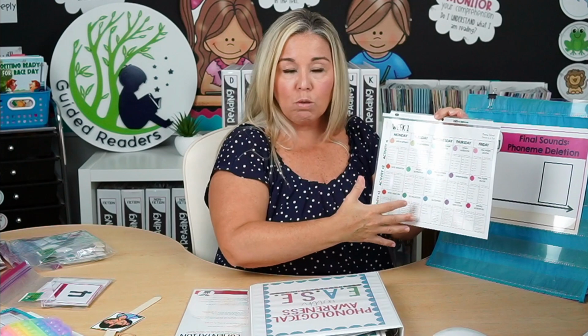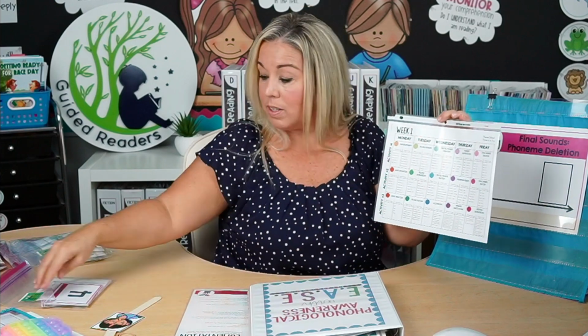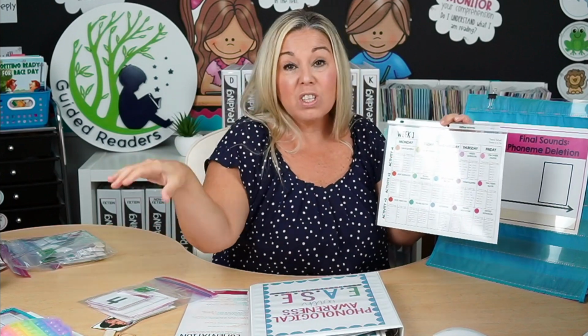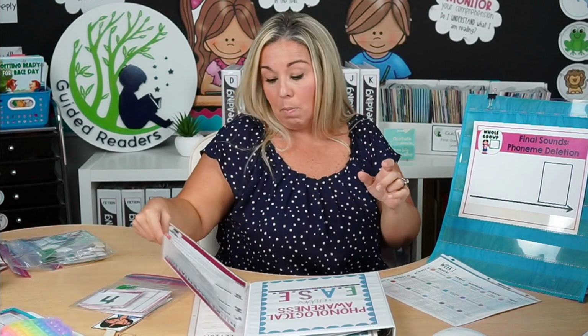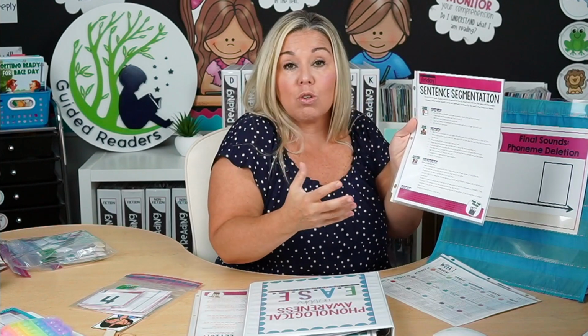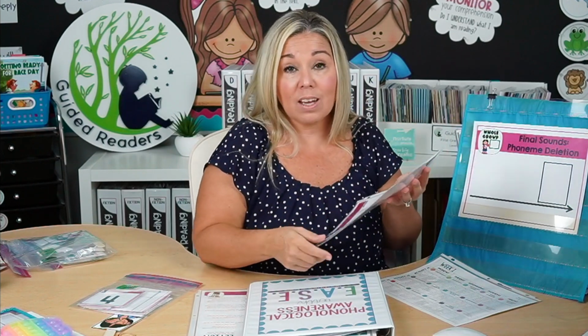We give you the whole group words, we give you the small group words, and of course we give you all of the activities to do for your small group tier 2 intervention students. And we give you another level. If students are still having difficulty, we provide you with partner or independent work to do with that particular student, or the particular students that are having difficulty with a specific skill. So we really want to bring down those skills to help these individual students really build the skills that they need to become skilled readers, right?